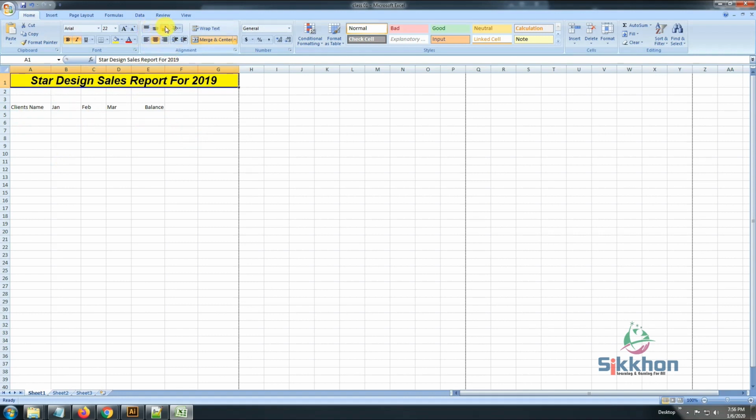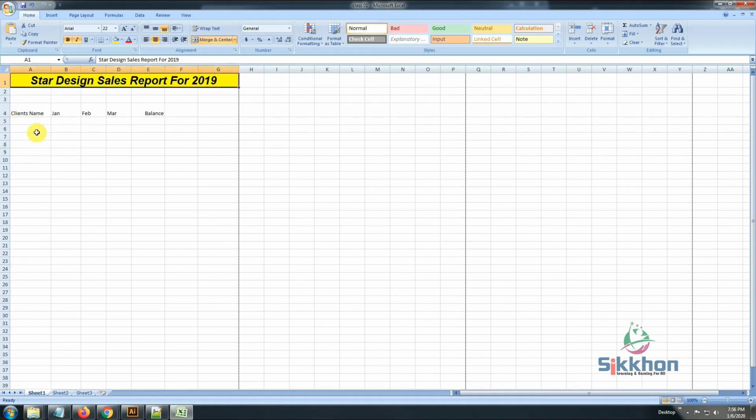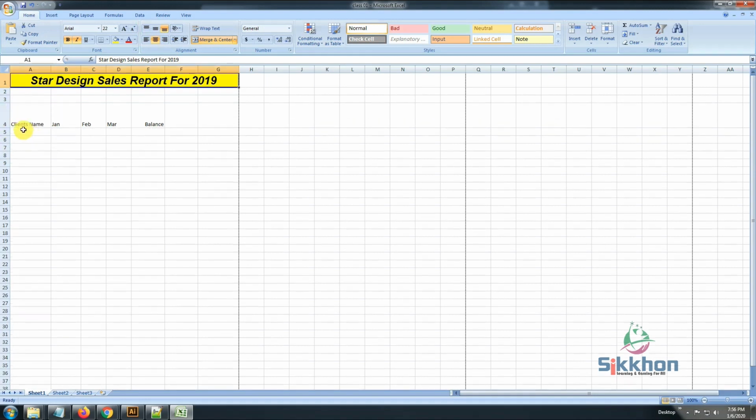Now, right above it, we can see three more options there. These are also used for alignment. This is vertical alignment. To understand that, let us enlarge our row by dragging it down. Now, after doing this, we can see that as we enlarge our rows, our writing starts from downwards, which means it is bottom aligned. But we would want it in the center.